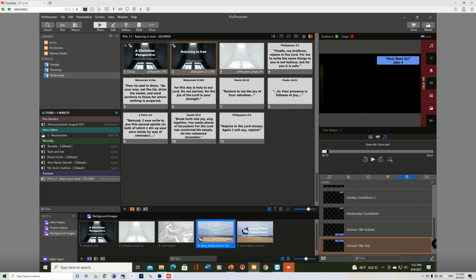The reason we use the top one is because, if you remember, on the live stream our verses are across the bottom. And if I come down here and hit sermon title bottom, it looks a little funky. You can see these are highlighted, letting you know they're active. I can click it again to make it go away. Same deal here. Or I can come up here. See this? This is the same icon that's down here. That's our props icon. I can click that and it clears all props. So if for some stupid reason I have both of these up and I'm freaking out and can't think to click these two, I can just go bang and they're both gone. So that's slides and how to operate them.